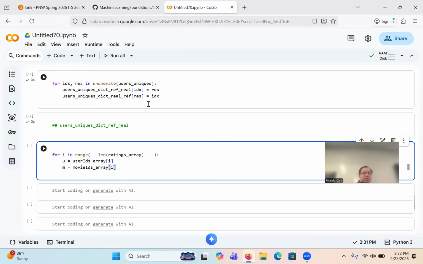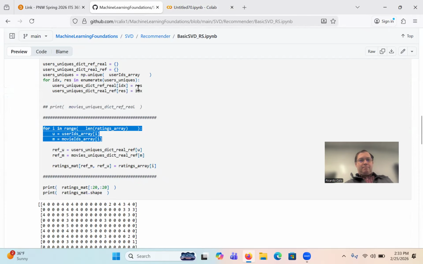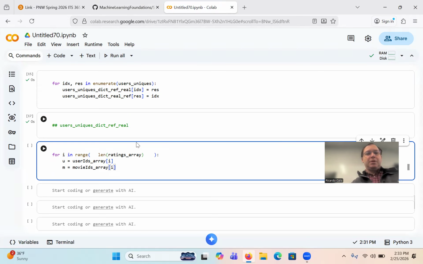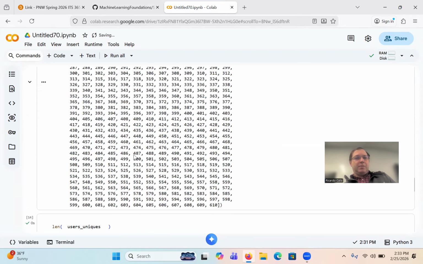All right, so I'm going to essentially just grab one of the arrays. I don't have to grab, so let's see. Ratings array, right? So let's go back here.